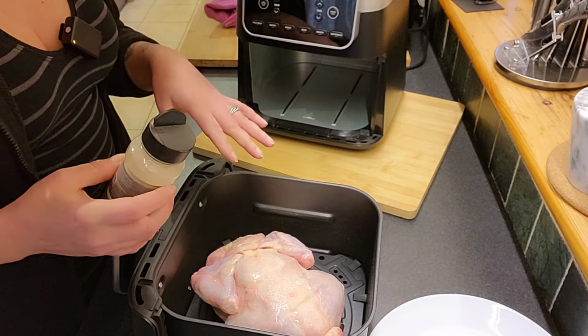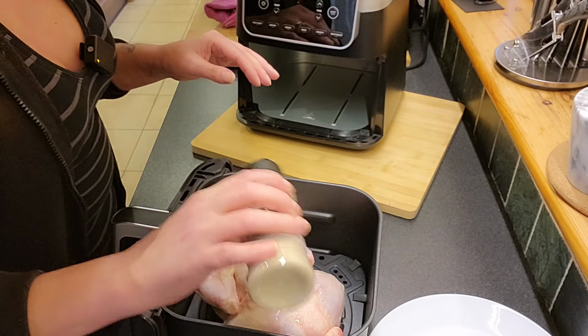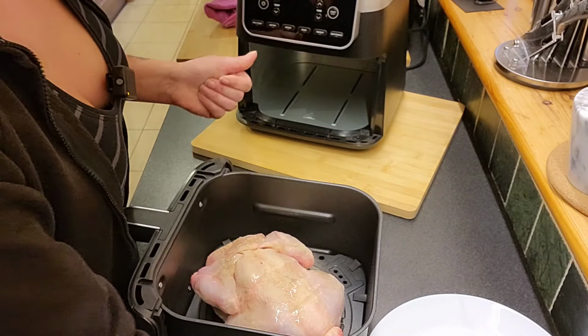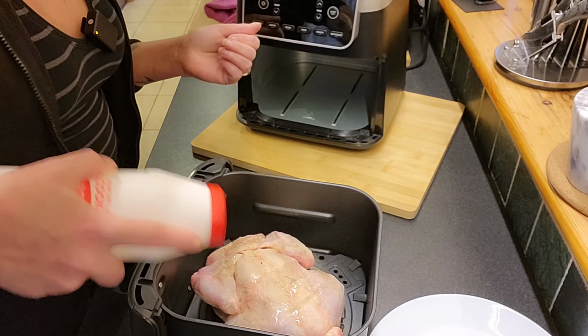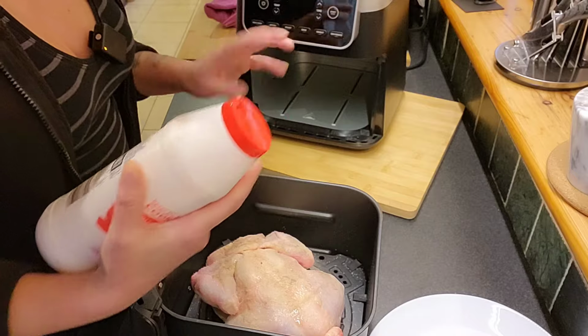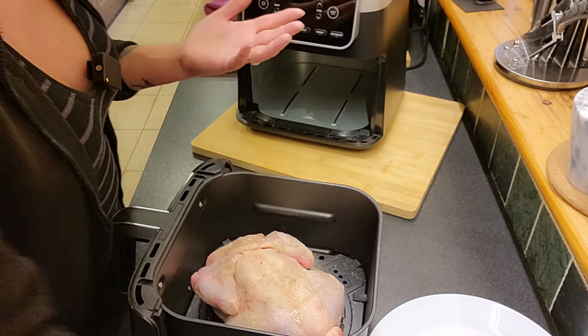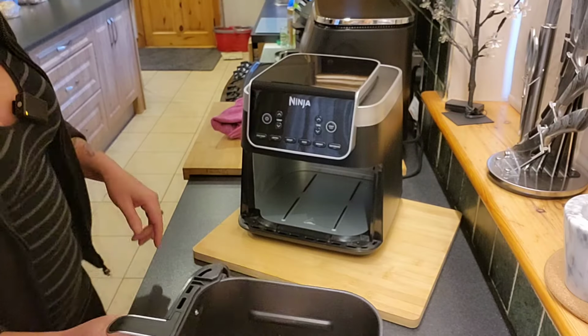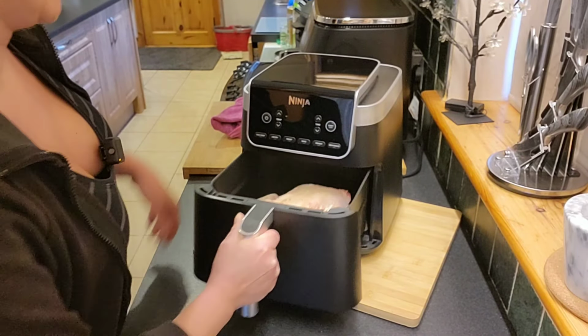You can put on whatever seasonings you wish, but I want to do a few other dishes with this during the week. So I want to keep the flavour as chicken as possible. Sorry, that was white pepper and just some basic table salt. So we're going to pop it into this little cutie over here.